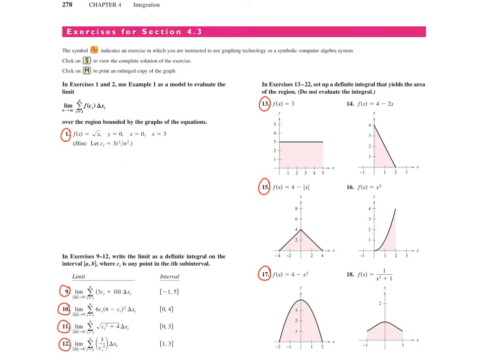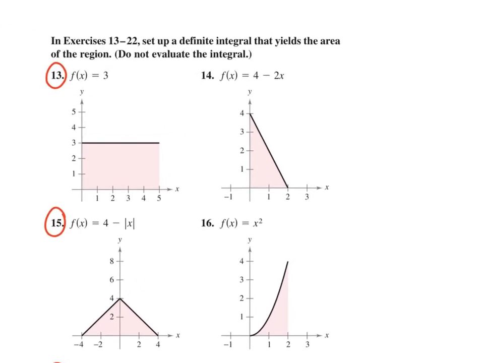Alright, so I want to look at one of the ones from homework just because we only did one example. Okay, but I wanted to look at one more here just to make sure we understand this pretty well. And then also, this part over here, they're asking you to set up definite integrals on numbers 13, 15, and 17. These are from the homework that you'll be doing. I wanted to do one of these just so you guys understand. And we'll actually go ahead and do that first, and then we'll get to the others.